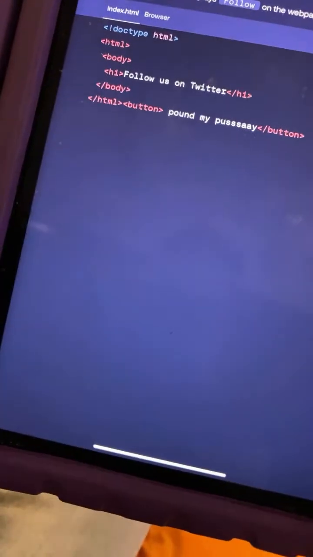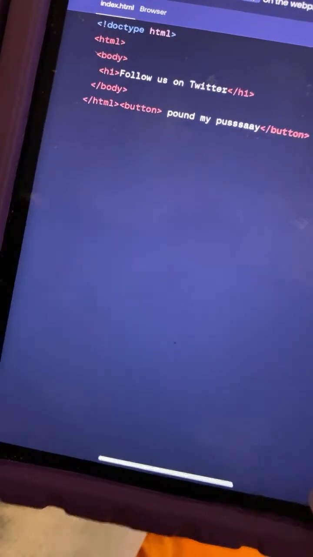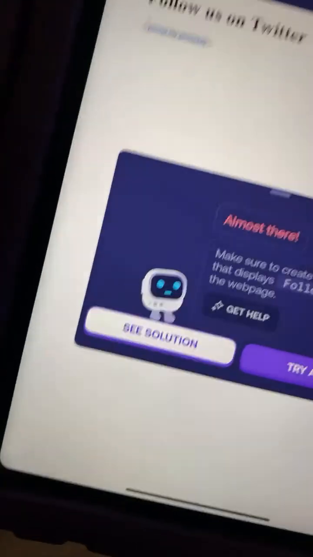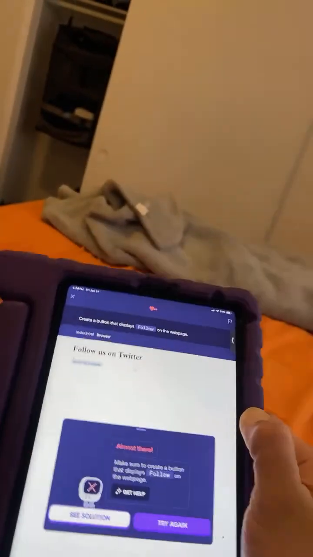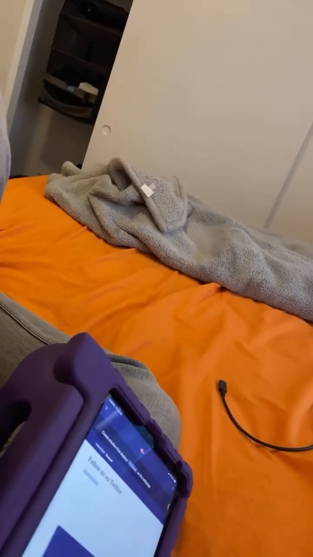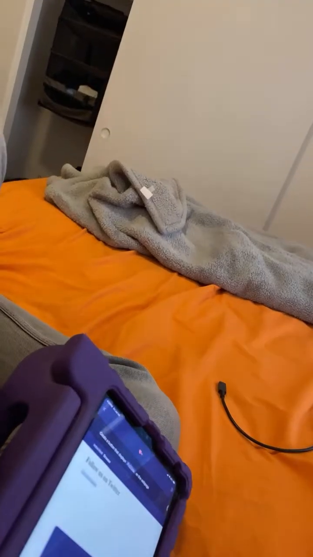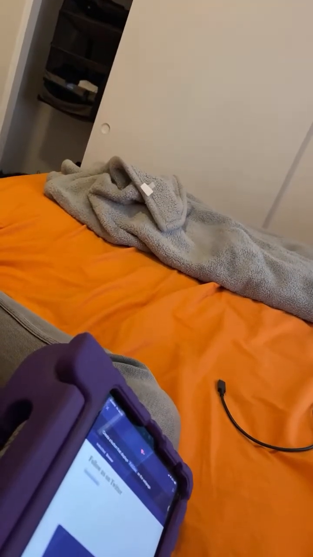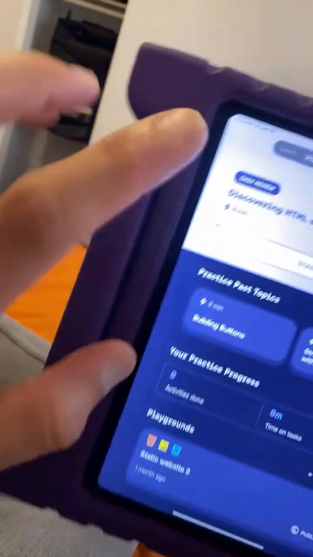Let me select that because it was too low. That is so much fun. Okay, so we're going to be doing one more module of HTML coding, and then I'm going to do another live exercise. So we're going to exit.